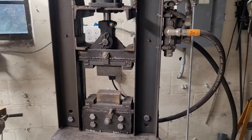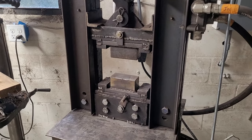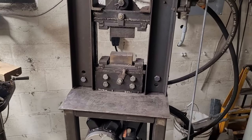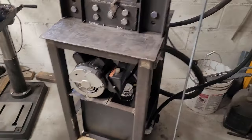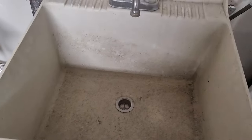So this is gonna really help me out with the efficiency and making videos more often and sooner, because sometimes the battery would die and I'd have to wait for it to charge. And that's not an issue anymore, though I can't really pull it far away from the energy source now, but I'll just make do. If I have to, I'll make it like an extension cord or something. So, pretty much, and a whole bunch of cleaning, as well as I got a sink in here because I needed a sink, and I've decluttered a lot, but I'm still not done. I got a lot more stuff to declutter, and I got more stuff down there I gotta find a home.